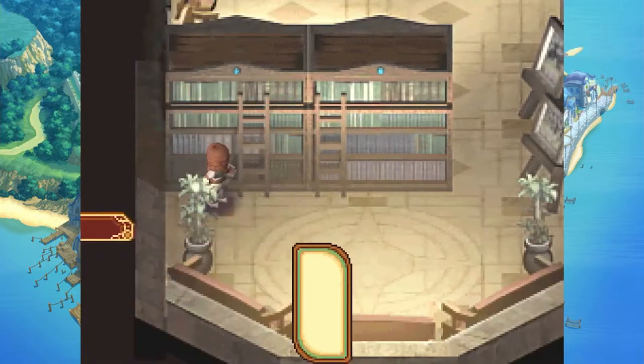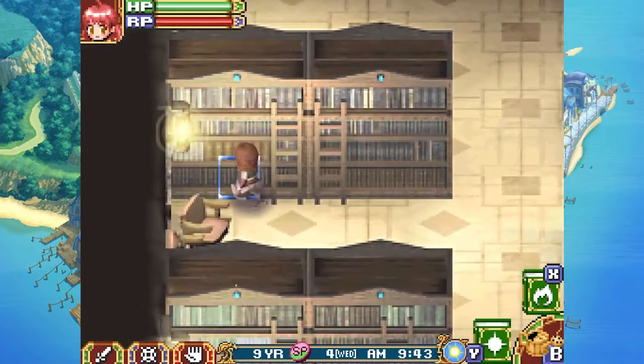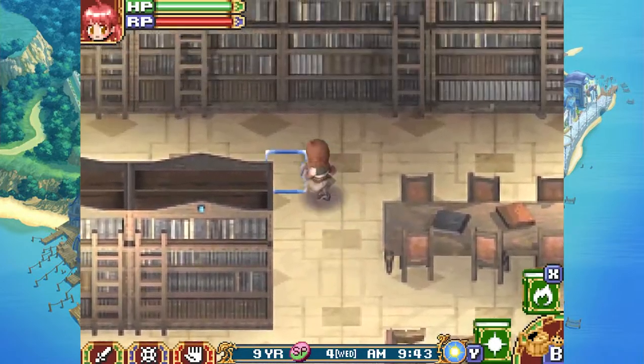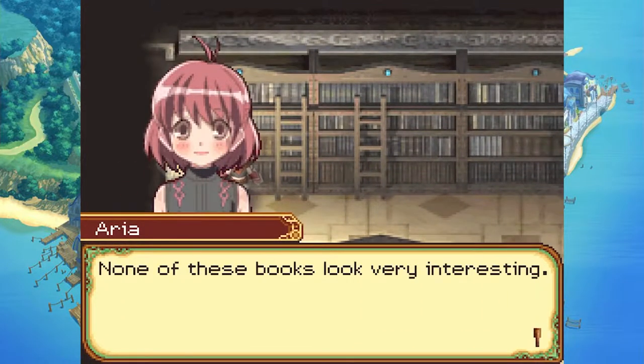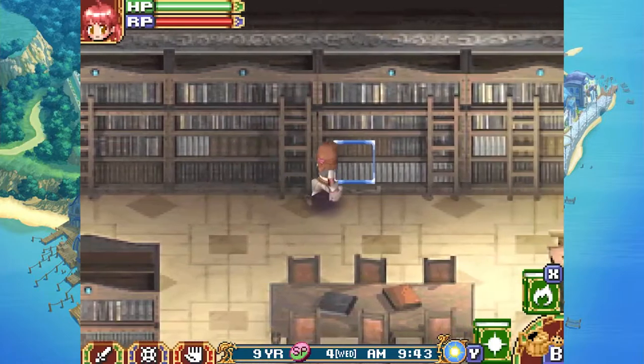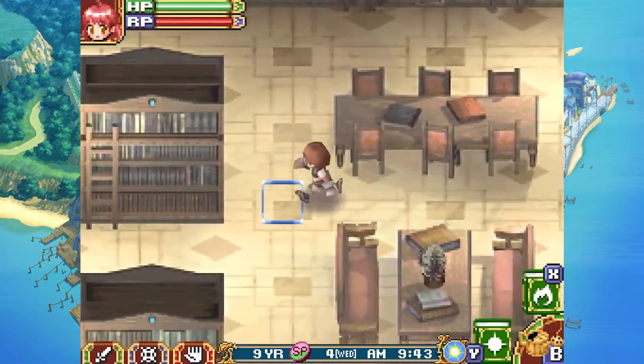These books all look difficult. So you chose the magic book instead? What? None of these books look very interesting. Alright, it seems it's just those ones.